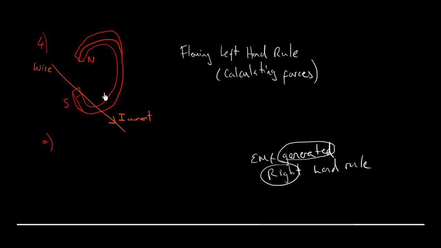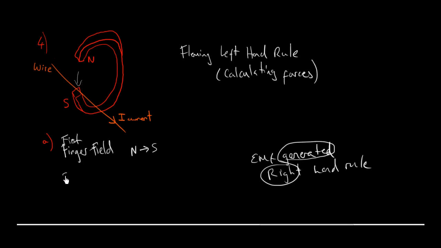So here, if we use the left-hand rule, then the first finger, or your index finger, is for field. This tells you to point that in the direction of the magnetic field. The magnetic field always goes from north to south when you're outside of magnets. So the magnetic field here points down, like that.